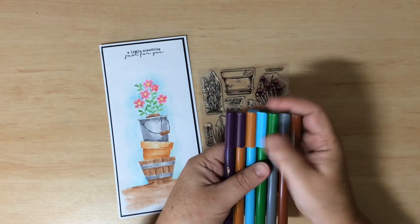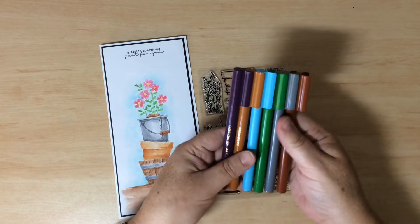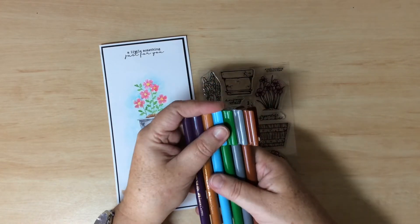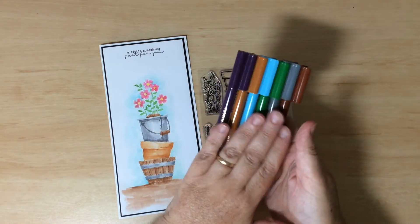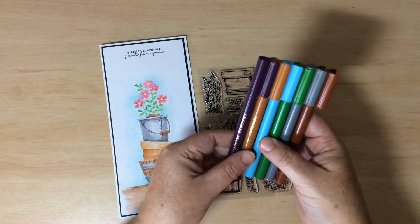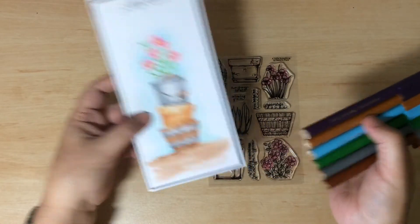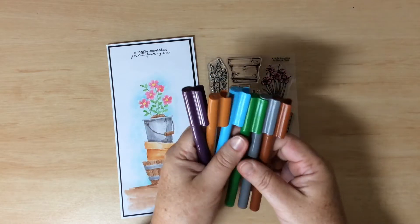You can of course use distress markers or whatever water-based markers you have in your collection, but what I want to show people today is that you don't have to rush out and buy the most expensive markers. You can just use kids markers, which are always water-based — good if you just want to try the technique and you're not sure if it's something you want to use all the time. You get really good results. I actually did this one using children's markers, the same ones here, which are from my kids when they were all in primary school.